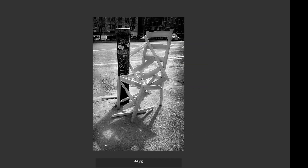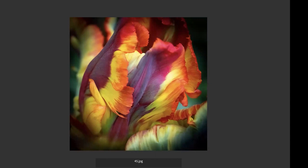I'd give this a B. Good print. Composition is good. B. Beautiful flower or flowers. A little hard to tell, but it's beautiful. I like it. I like it. Strong B.